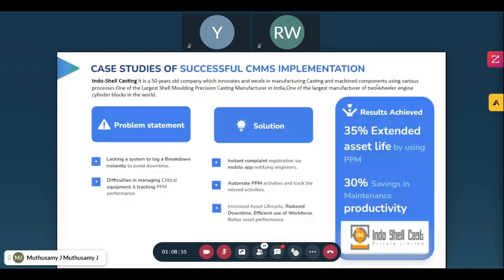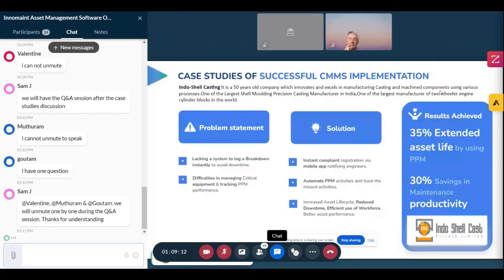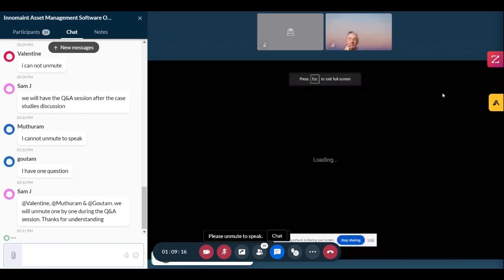So another use case which I can highlight is KJCF, which is a manufacturing unit in Malaysia. They were making end products out of carton boxes.